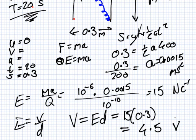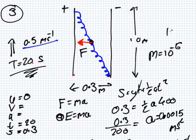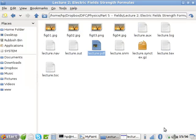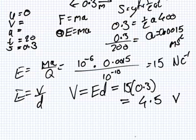That's probably unrealistic. I think I shouldn't have used 10 to the minus 6. To make this more realistic, I probably should have made the mass 10 to the minus 5 maybe. Because 10 to the minus 5 would make this bigger, which would make this bigger. A typical answer would be more like 45 volts, not 4.5 volts. So when I do this with the January students, we'll get a more realistic answer. But it doesn't matter, it's the same way.